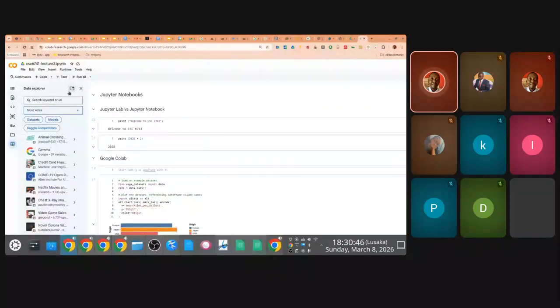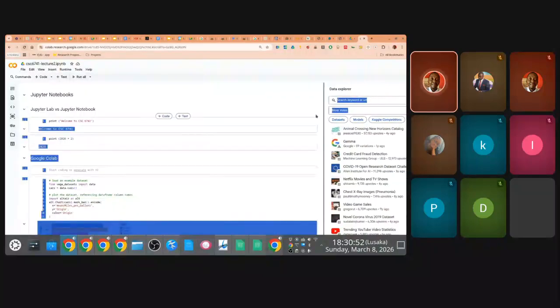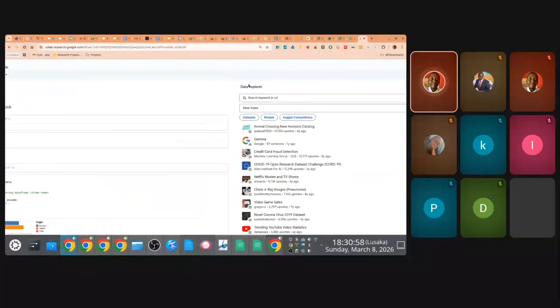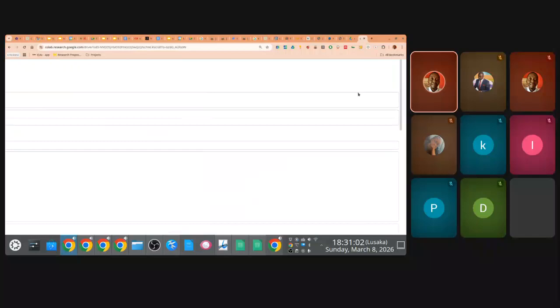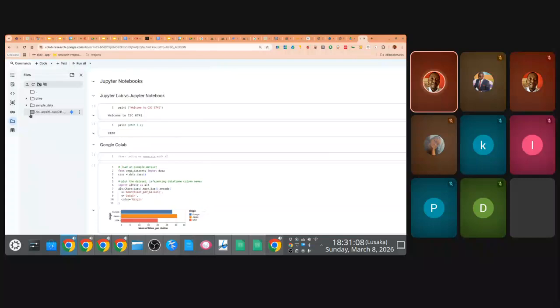Maybe something else I wanted to mention here. Oh, you can switch these things, which is beautiful, yes. So you can move this data explorer to the right-hand side here. The other thing I wanted to mention is, if you notice, if you go under files, right, there's this folder which is almost always here when you disconnect from your runtime. It turns out that this is just sample data, right? What the people behind Colab do is that every time they make available the operating system for you to use Google Colab, by default, they also make available sample data here, right?